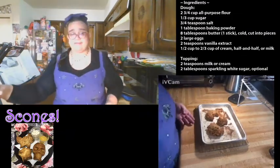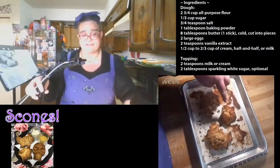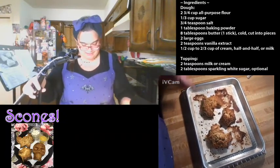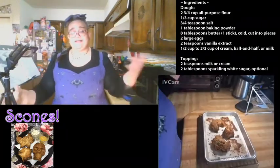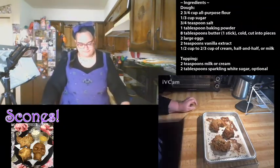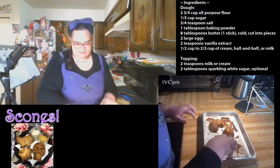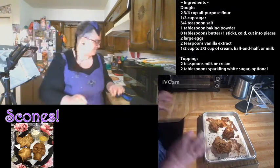So yeah, I've got my traditional scone, which is the ones we just made, and then I've got my two Earl Grey tea bat scones. So yeah, there we go. We have scones. I should let these chill for a few minutes, and then I should taste one, even though I know they're delicious already because I made them before.